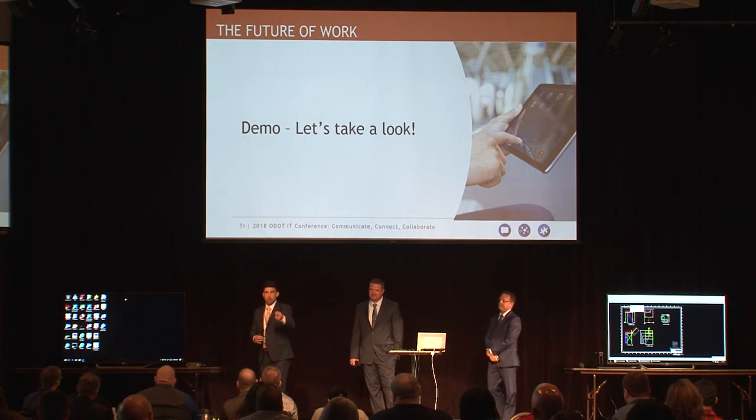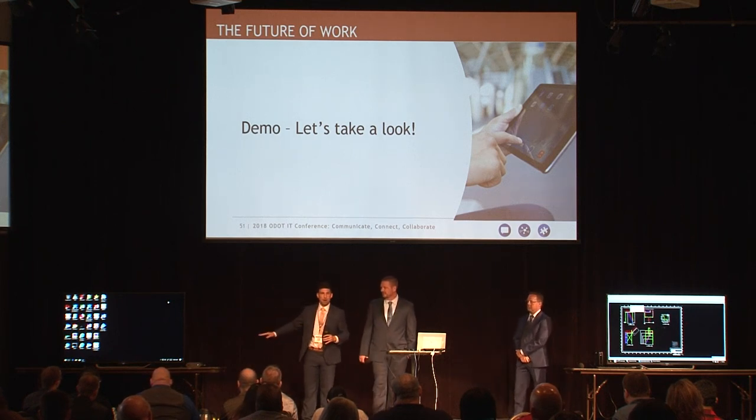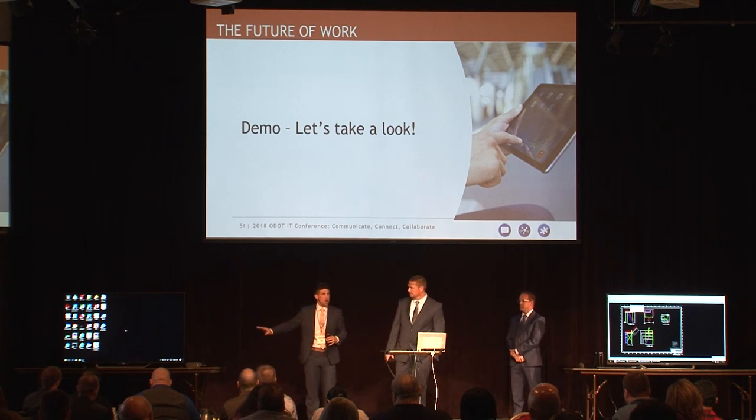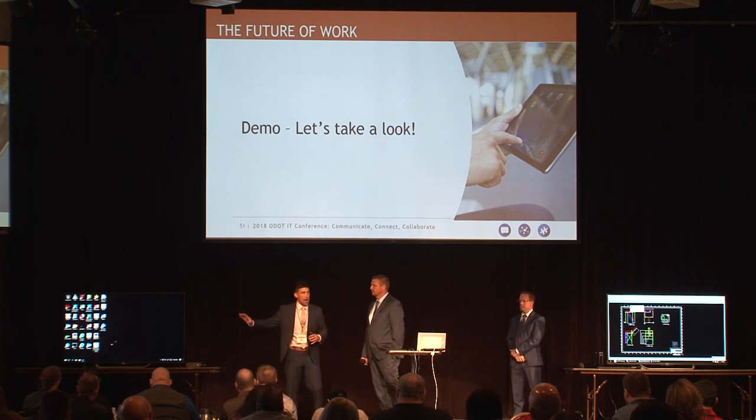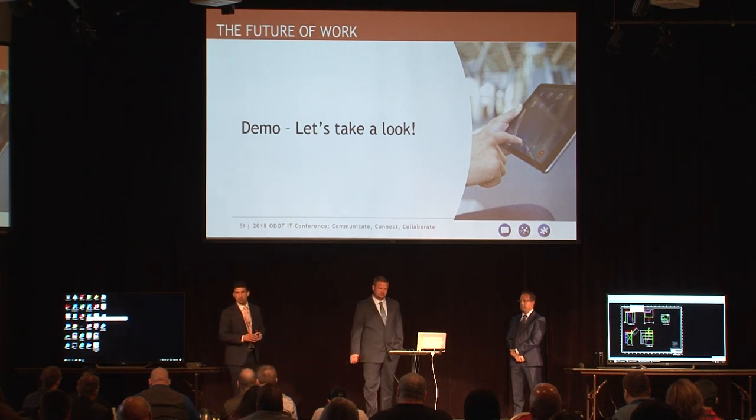What if we can just give you a computer, which this is? This is directly out of the box. There's nothing on it. We don't put any policy whatsoever. We just install the Citrix receiver, and you have all your applications. Then you don't have to deal with us anymore.